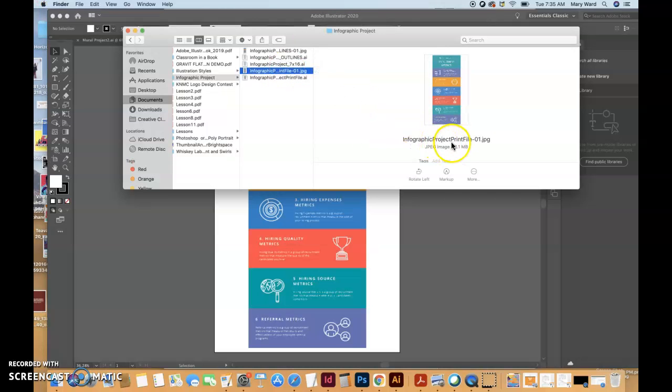And then this will be your print file. The JPEG is what you print from. You're going to have to email that to Media Reprographics before Thursday, April 29th at 8 a.m. So I would suggest doing that at the very latest on Wednesday, April 28th. That's next Wednesday. So anyway, I just wanted to make a quick video going over this stuff for you guys.